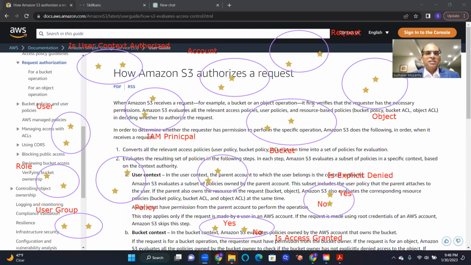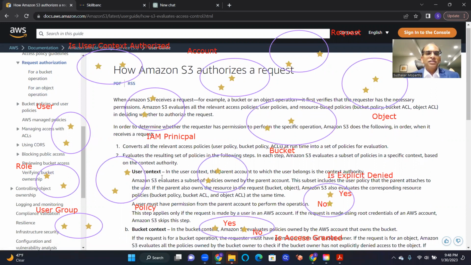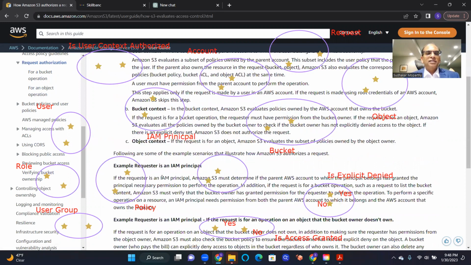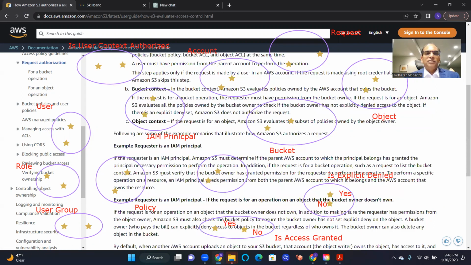Today we're going to look at how Amazon S3 authorizes a request. There are two types of authorization: for a bucket operation or an object operation. So it has user context, bucket context, and then some examples.